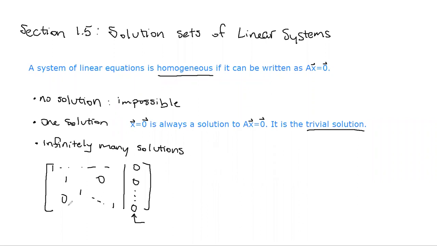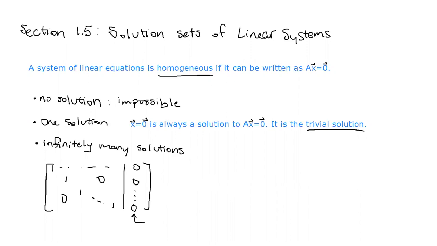Now, if we want a solution that isn't the trivial solution, a non-trivial solution, we already know the trivial solution has to exist. So the only way to also have a non-trivial solution is if we're in our last category, the one with infinitely many solutions. And the only way we can have that is if we don't have a pivot position for every variable. In other words, if we have a free variable. So we only have infinitely many solutions if we have a free variable, and we can only have a non-trivial solution if we have infinitely many solutions.